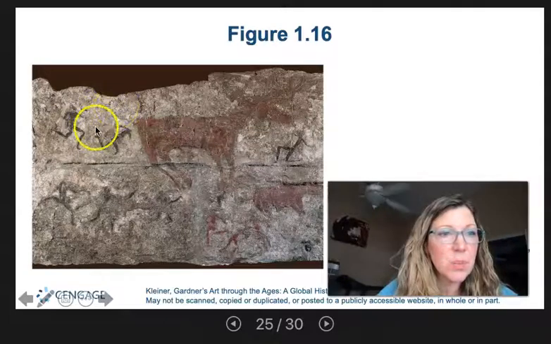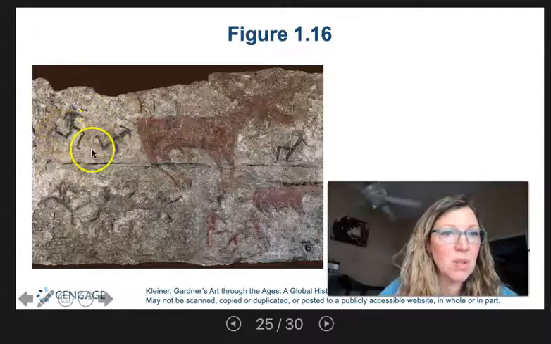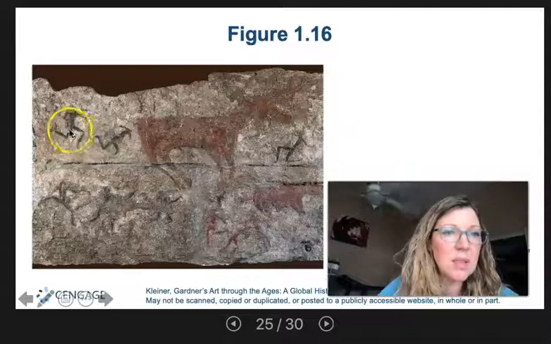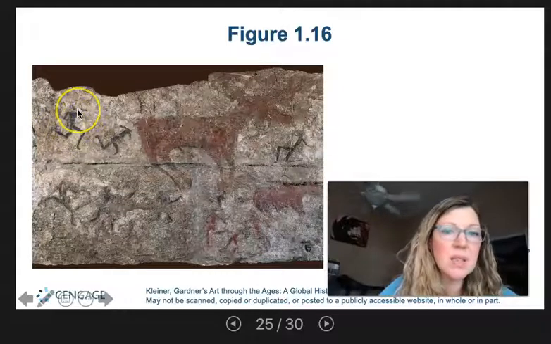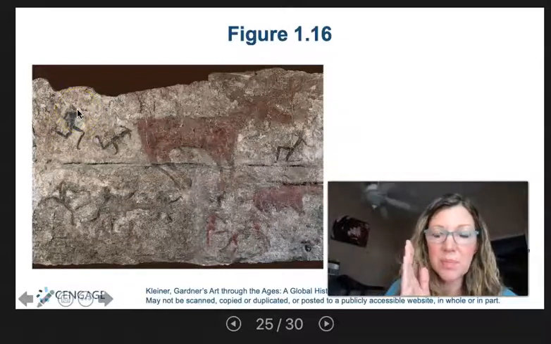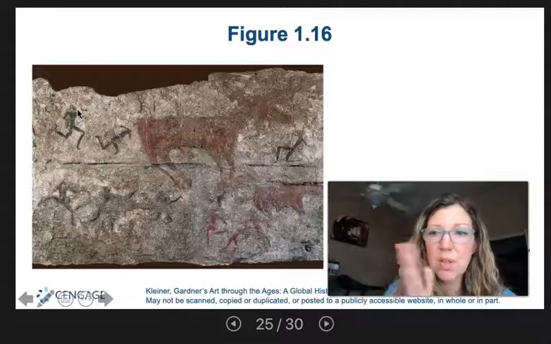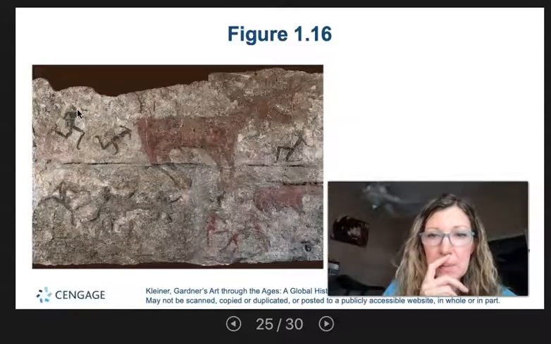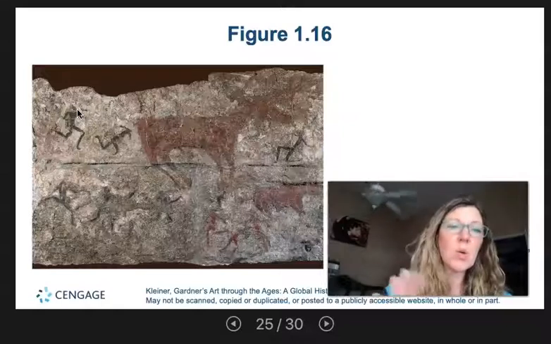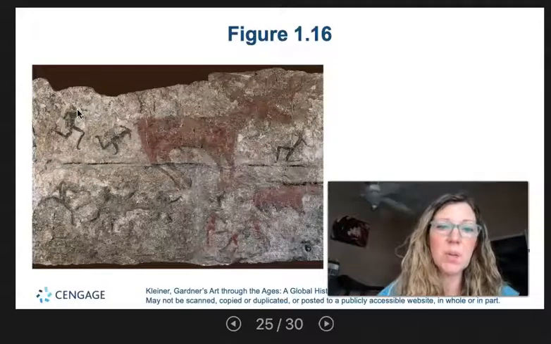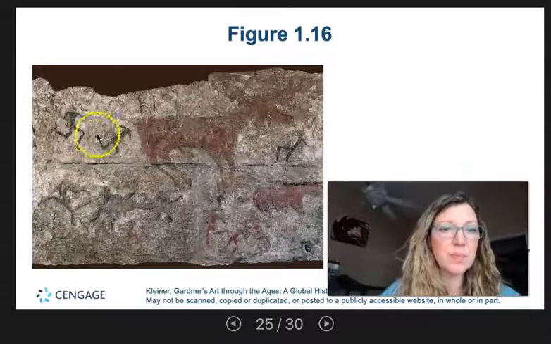The figures are represented in a composite view. And that means the lower half of the body is seen in profile, while the upper half is seen face on, frontal. So that is really notable. Partly from the side, partly frontal. We'll again see this type of representation in Egyptian art.